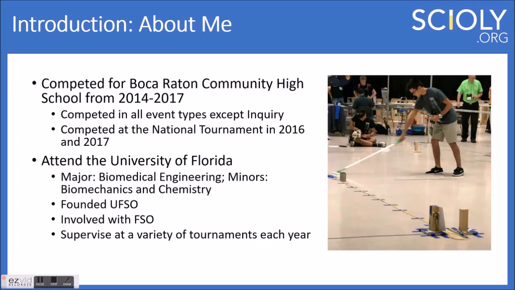And I now attend the University of Florida studying biomedical engineering with minors in biomechanics and chemistry. I founded University of Florida Science Olympiad. We hold a regional tournament each year now, as well as we will be hosting a state elementary tournament. Hopefully have some good turnout for that tournament, and just see how well it can be run, and the interest from the teams.